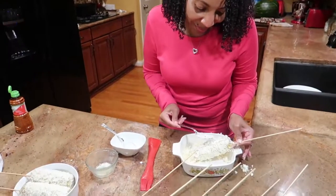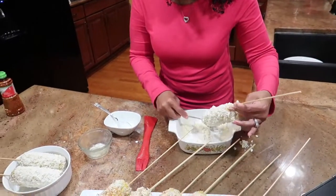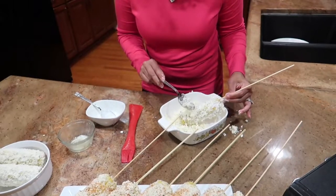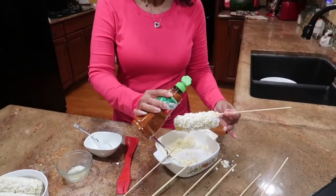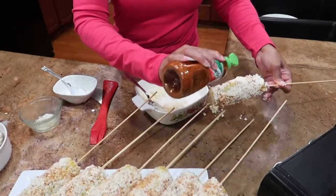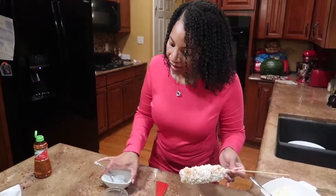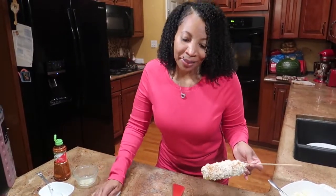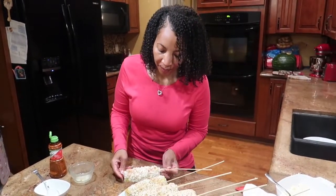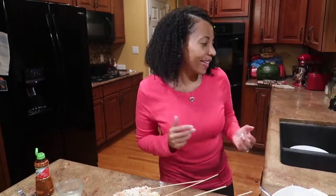Gonna get that right on there. This might be one of my 2 with extra cheese. Get it right on there. And then you take your seasoning. I don't want to mess up cheese. I'll clean my counter off. Shake it on there. And you're done. Let's get this out of the way. My other pieces are much more aesthetically pleasing. And there you have it. So let me get my hands washed up and I will be right back.